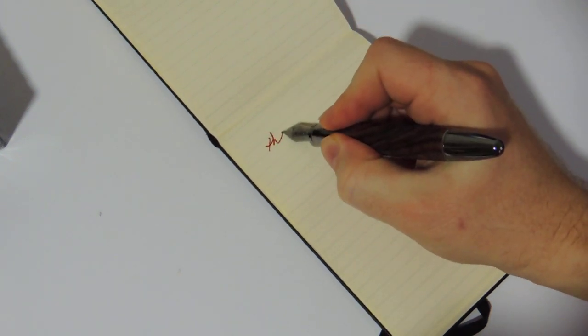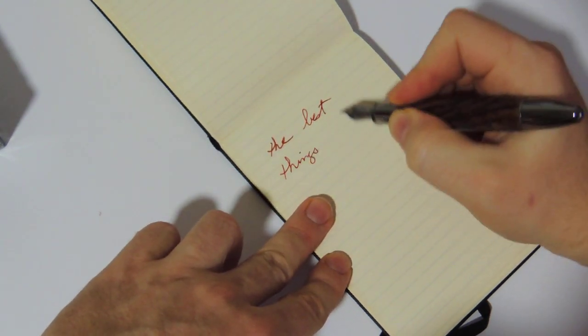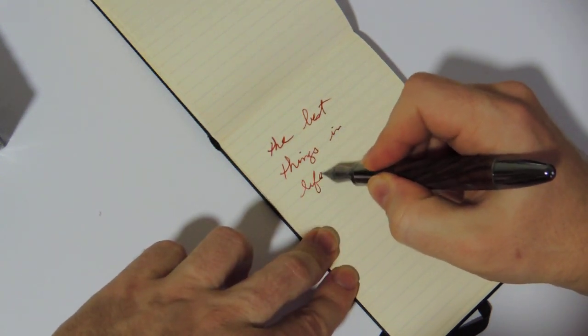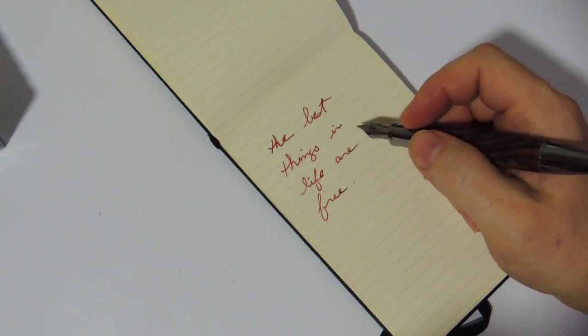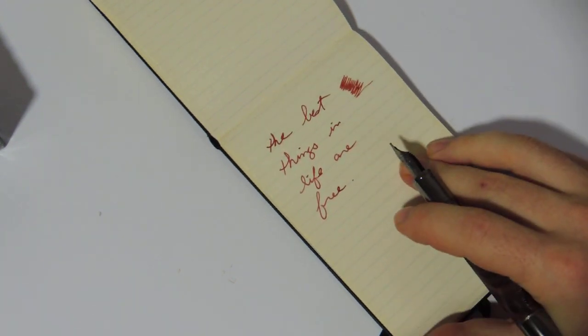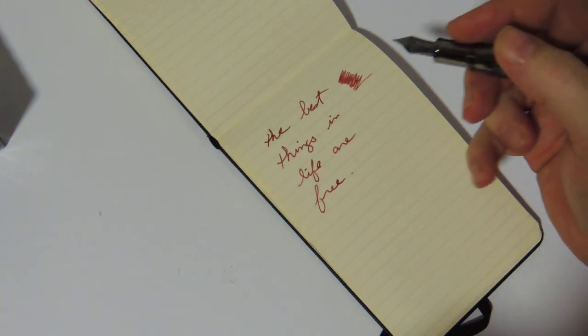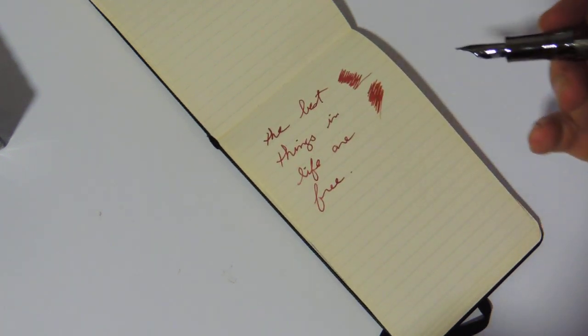Let's try some acid-free paper. While the color turns out more like a red wine on white paper, on the acid-free paper it might be a bit closer to what we see in the cap. So you probably know where I'm going with that. But on acid-free paper, it doesn't bleed as much, and I think the color's a bit closer to more bloodied red rather than like a red wine.